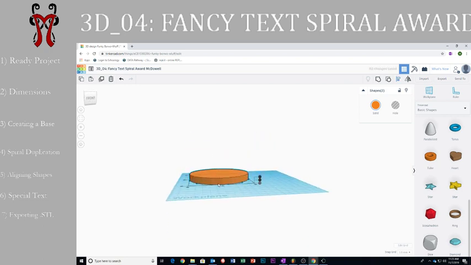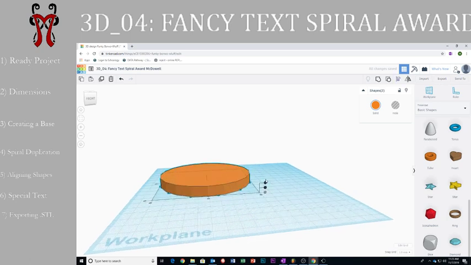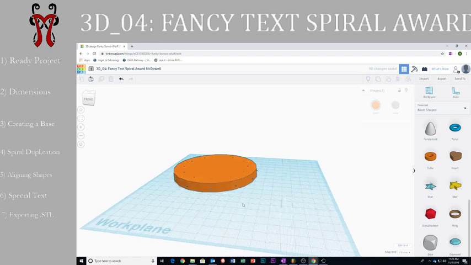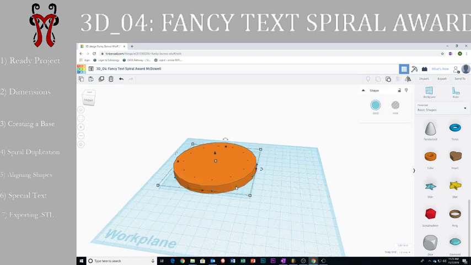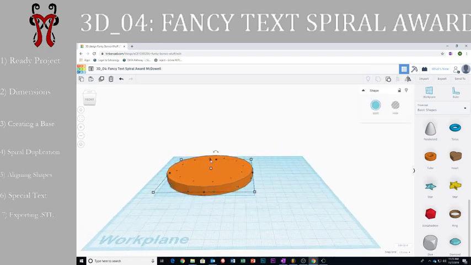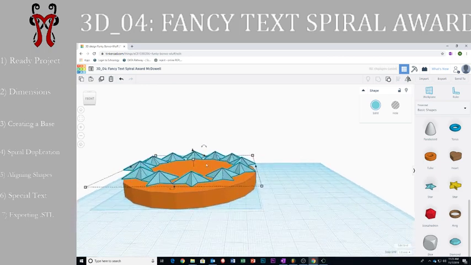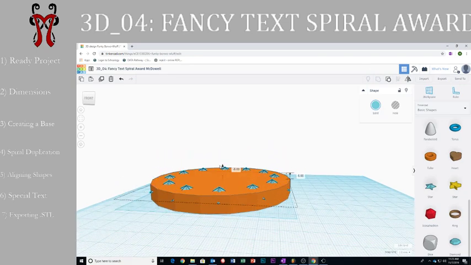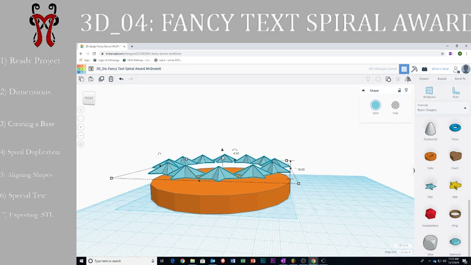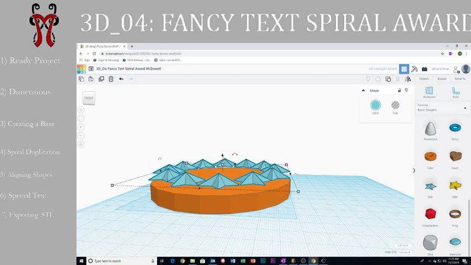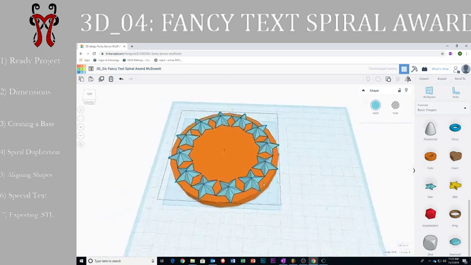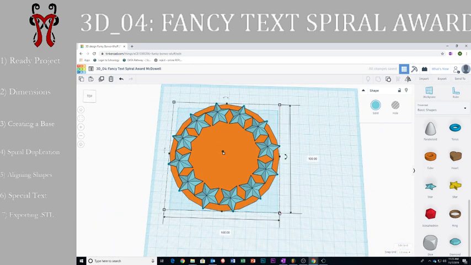I'm not going to be able to see that very well, so I'm going to make it to where those stars, as seen here, I'm going to move those up by grabbing this little arrow right here that's seen towards the middle of the shape. There's this black arrow. You can move that up or down, or you could press Control and use the arrow keys to be able to move your object up or down as well. So now it's perfectly aligned. You can see that the award is basically right on top of the other award.